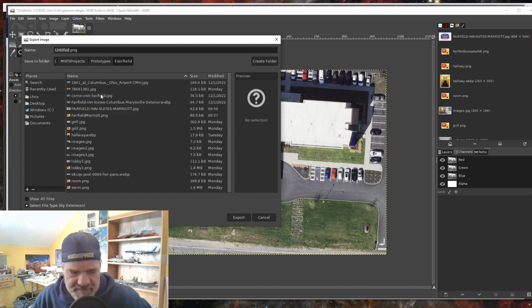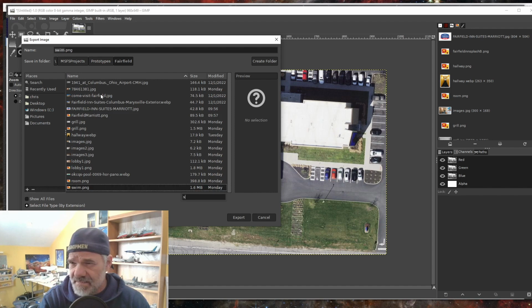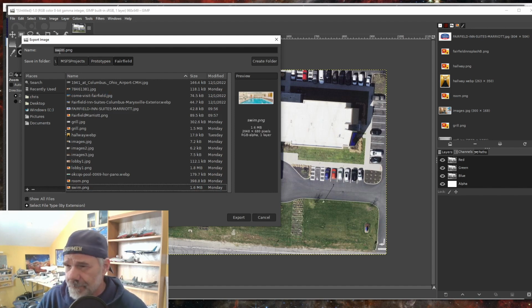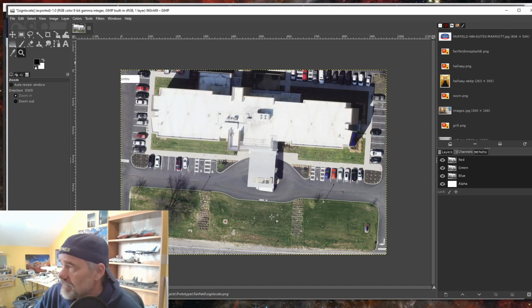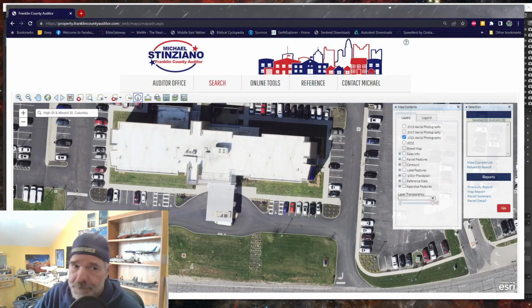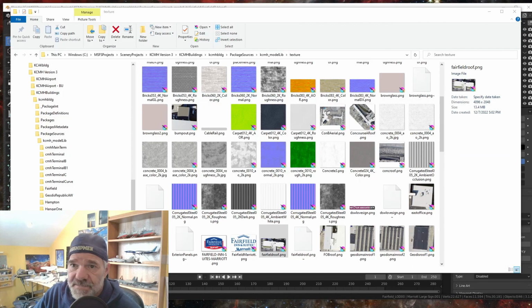And let's save this as, whoops, sign locate PNG. Okay. Close out GIMP. Don't need it anymore. And I don't need the appraiser's website anymore, at least for now.